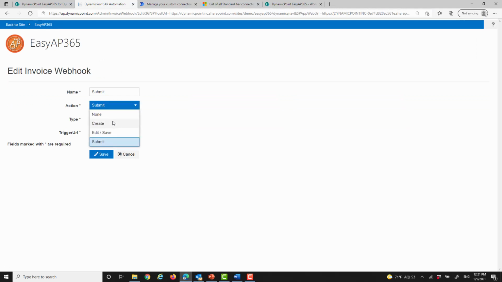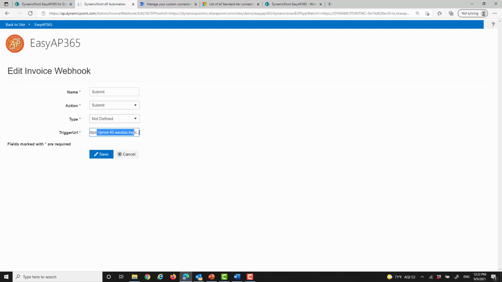any action that is taken on an invoice when it's created, edited, saved, submitted, etc., as well as the type of invoice it is. Maybe it's a non-AP or PO match invoice, or just a standard AP invoice, or a shipment match if you're doing a three-way match within your system. So I could have a separate workflow for each type of invoice that comes into the system, if it's related to a PO or not.